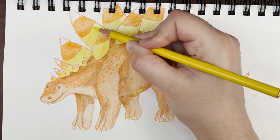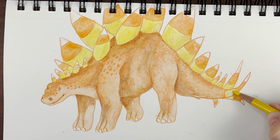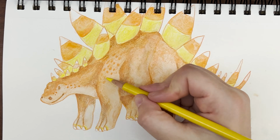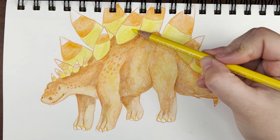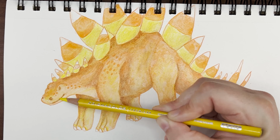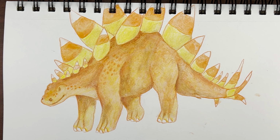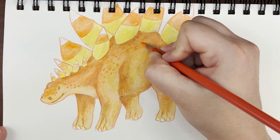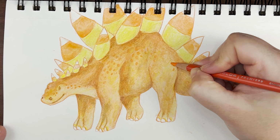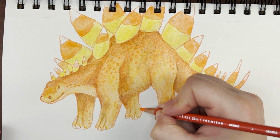And then with color pencil, I added some texture details like little freckles and spots on the body, any other finishing touches that I felt like it needed. By the end of the drawing, I wasn't completely satisfied, but I have to remind myself the process of drawing this silly guy made me really happy, and that's what my sketchbook is for. It's a very low-stakes way to get my silly ideas from my brain to a page, and that's what I love to do in these sketchbook sessions because I get to share some of that with you.